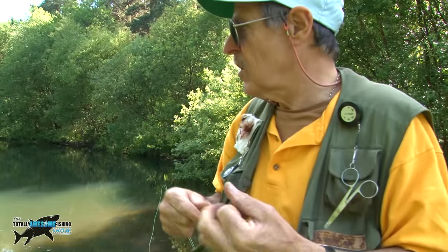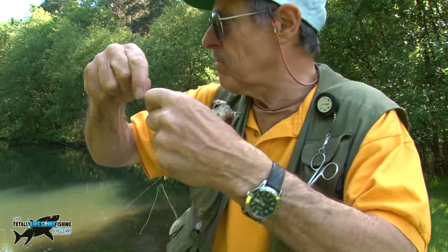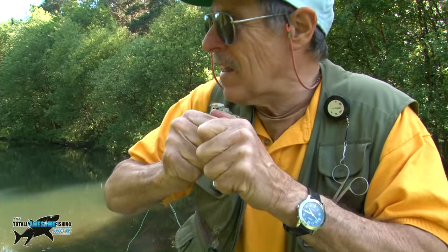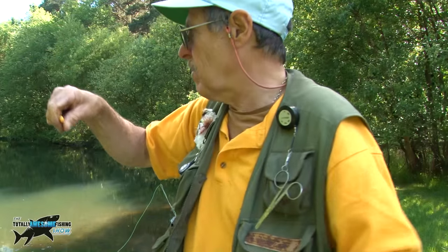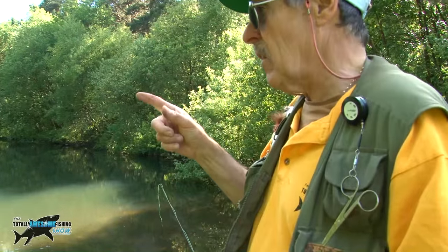What I didn't do, folks, was I didn't squeeze it on tight enough. I just did it for the camera. So I think what I'm going to do is really squeeze the water out of it, get it nice and tight, because as I lifted, it slid down onto the fly. Let's try again. I've seen one very big fish here, and I've seen a wild brownie.